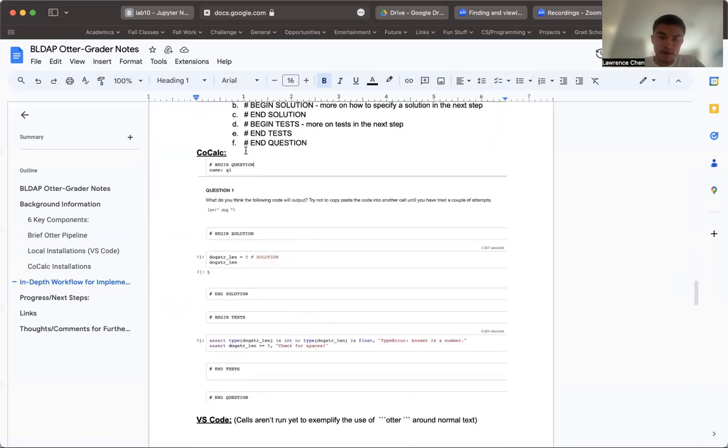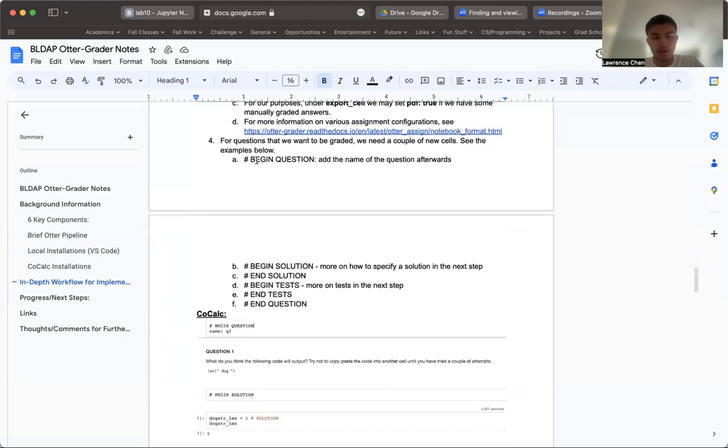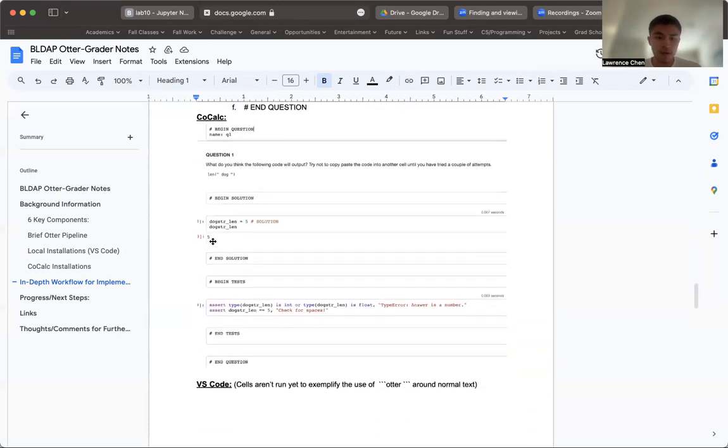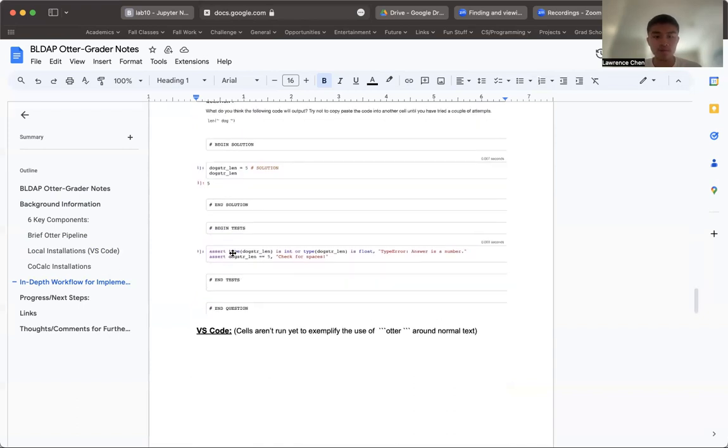Next, for questions that we want graded, we can wrap them with some comments. For this question, from one of our previous notebooks, we want to find the length of this string. We can insert a raw cell that has a begin question marker above it, and the solution will also be wrapped with begin solution.